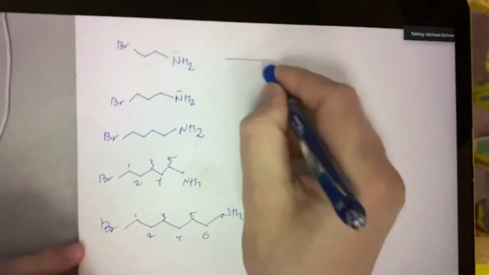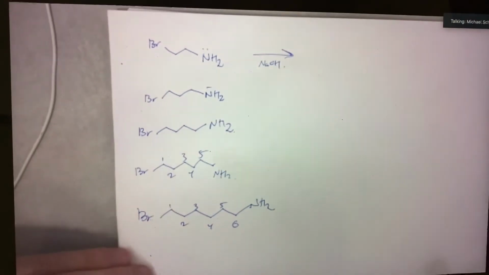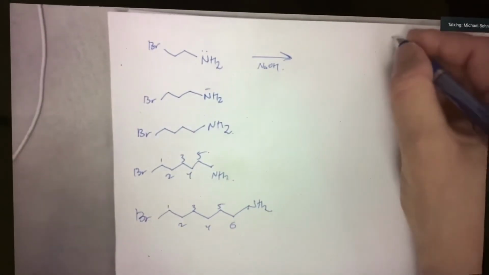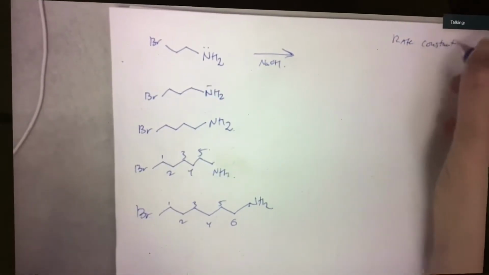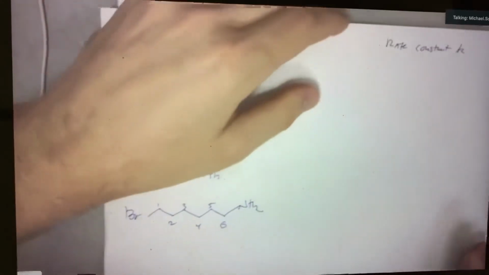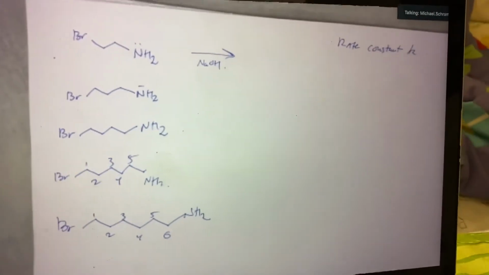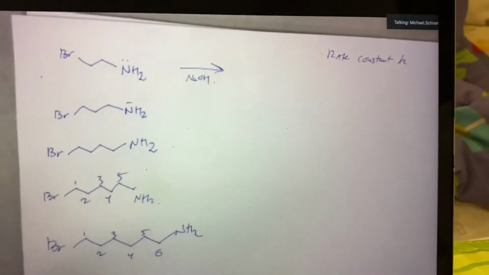To get these reactions to work, actually they're catalyzed with a little bit of sodium hydroxide. That's not really the important point here, but we're going to look at the products we make here as well as the rate constant, which was measured for these reactions, which is a small k. And this particular rate constant is going to allow us to at least have an appreciation for what rings are best to form in nature and in chemistry.